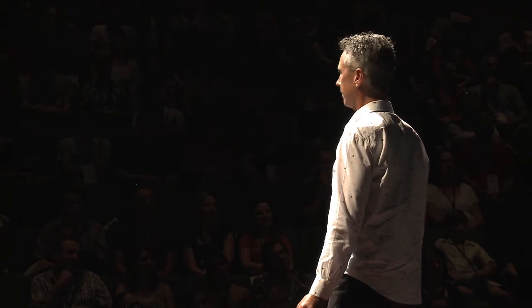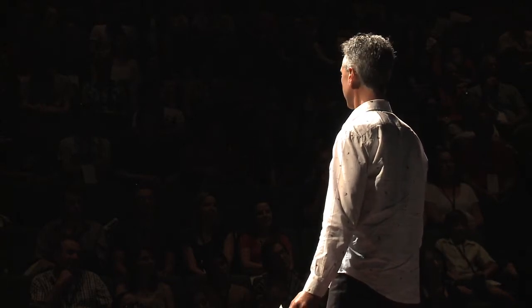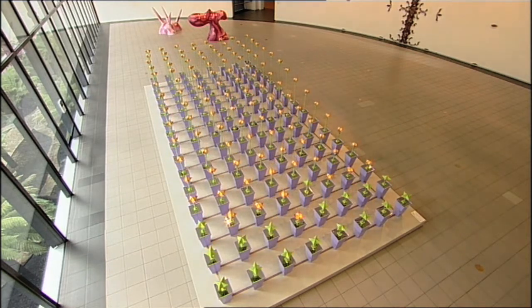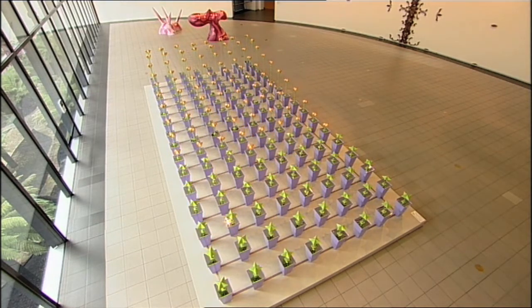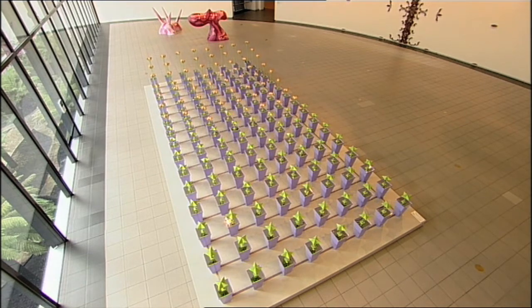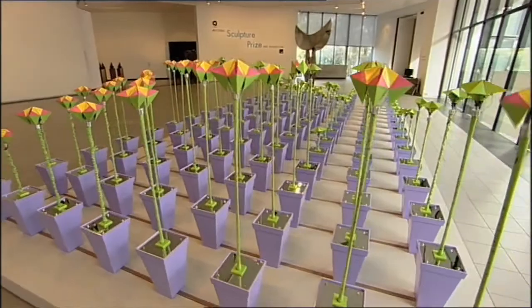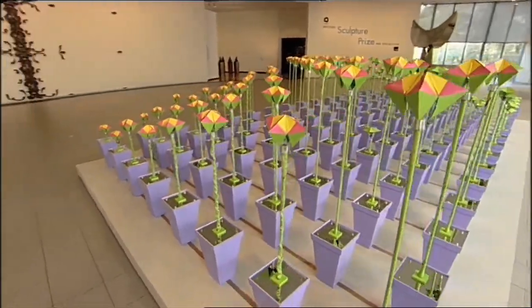There are 128 robot flower bots in Floribots, and it's equipped with motion detectors and able to interact with its audience. And interact it did. I found that this work was the most engaging piece I'd ever exhibited. So I looked very carefully at the process of people interacting with it, and I noticed a key phenomenon about the way that the work was behaving — it was actually exhibiting characteristics which had never been programmed into it by me.